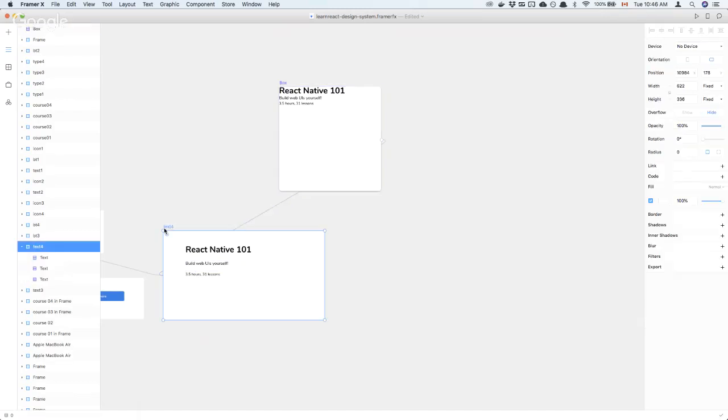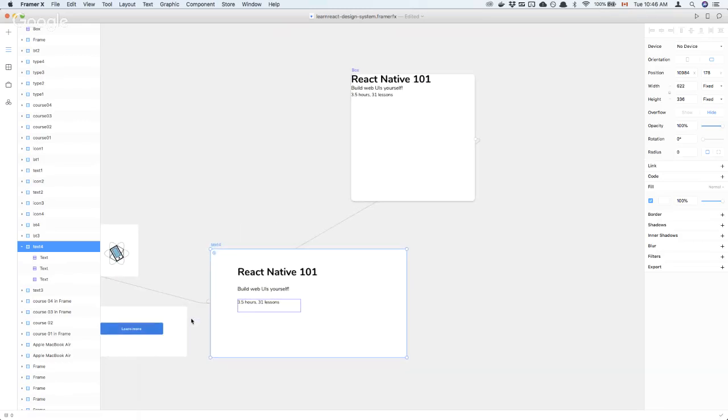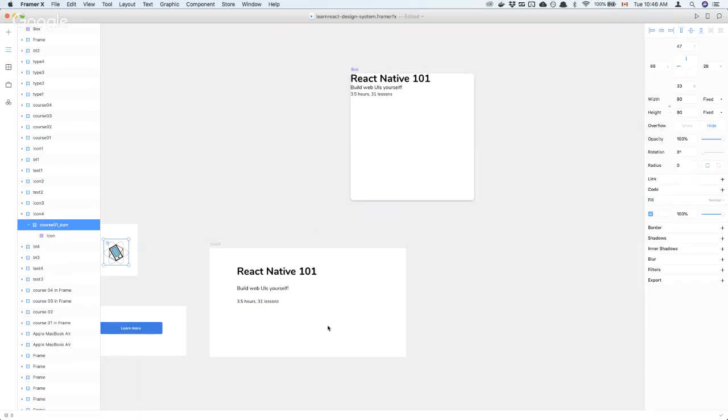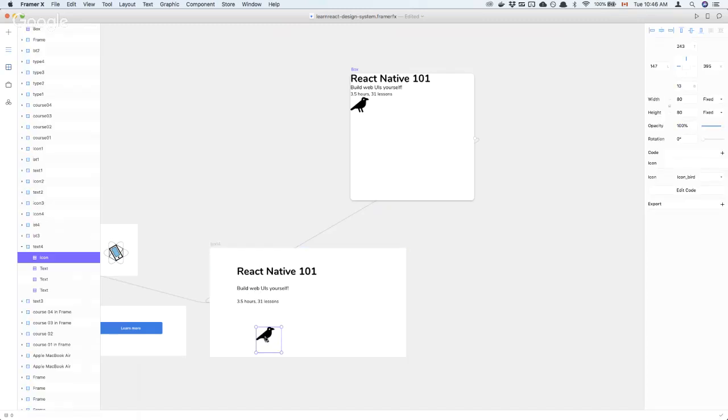And this is just a frame. All right. And now I've got three things inside. Maybe let's add an icon here as well. Let me just directly drag it from here. Add an icon, and choose the React Native one. Okay, that's the icon.